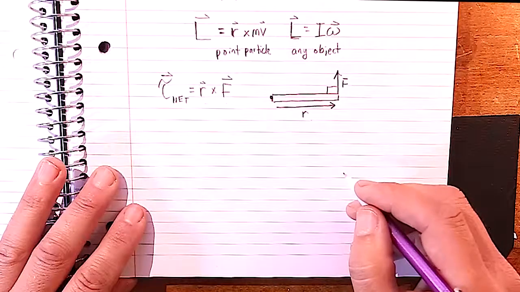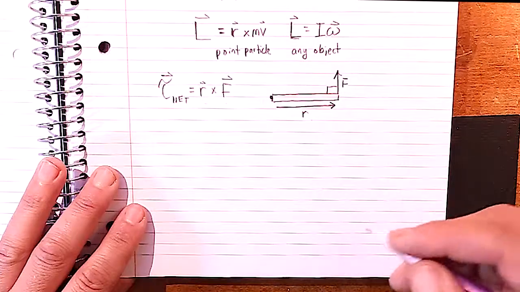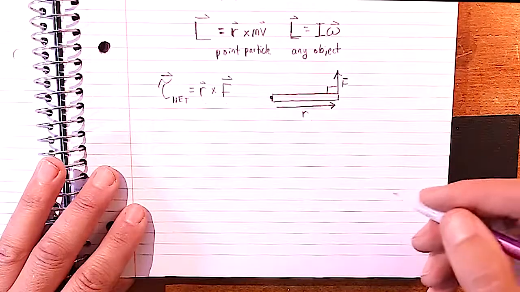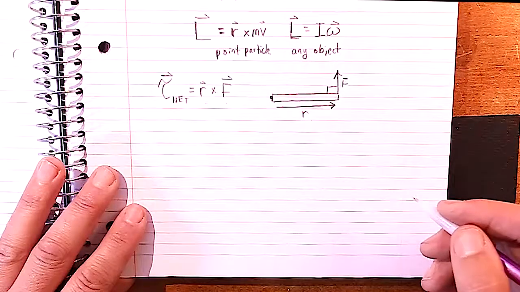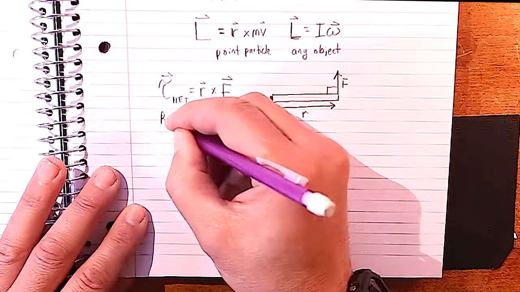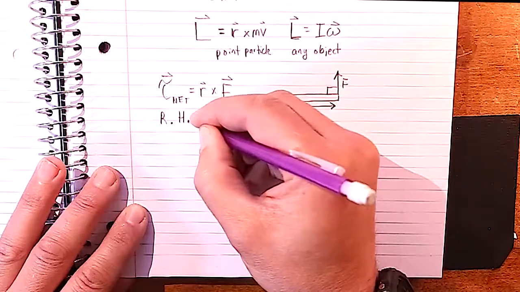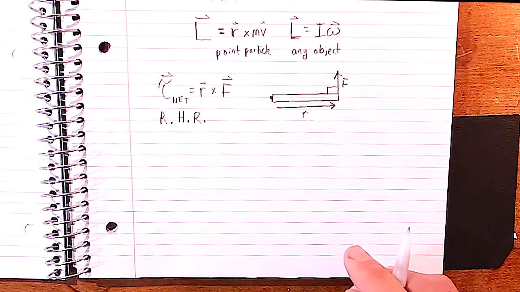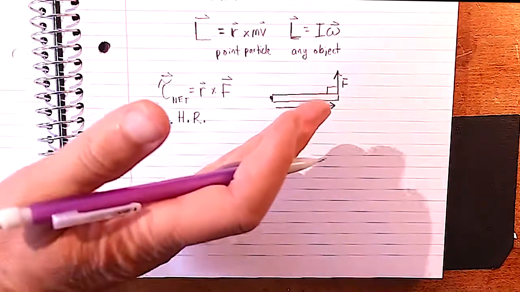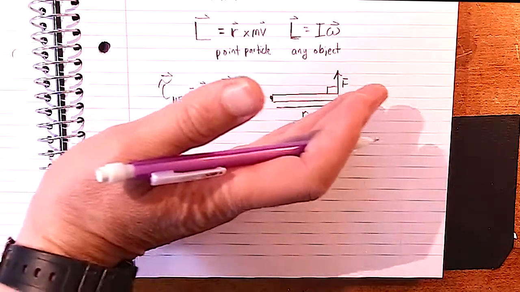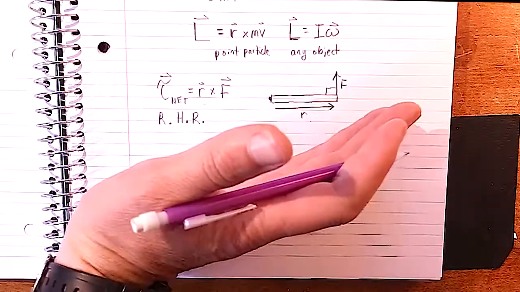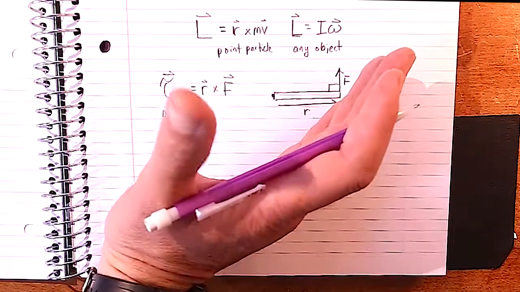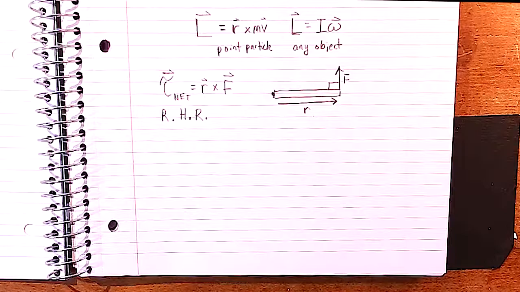This is kind of confusing because it doesn't seem to really make sense, the direction, but that's only because we think of forces as pushing in a certain direction. So what you have to do to figure out the direction of the net torque is to use something called the right-hand rule. And in the right-hand rule, you take your fingers and you point them in the direction of the radius, and you curve them, bend them at 90 degrees to the direction of the force. The direction that your thumb points is the direction of the torque.